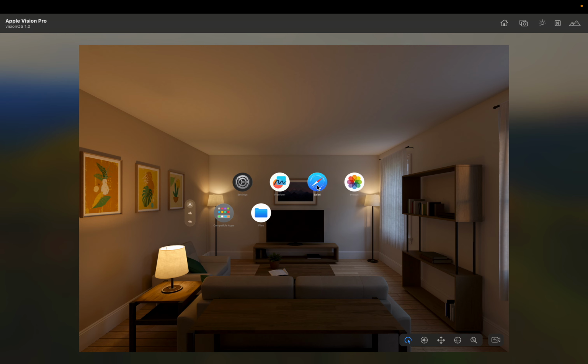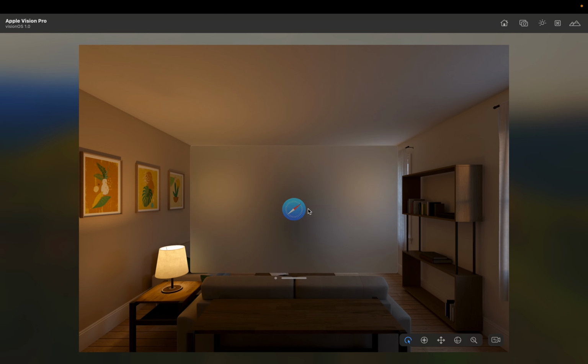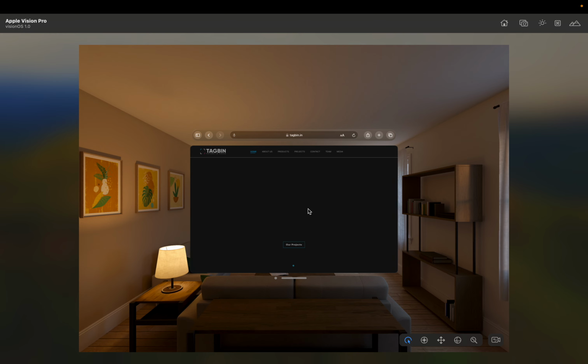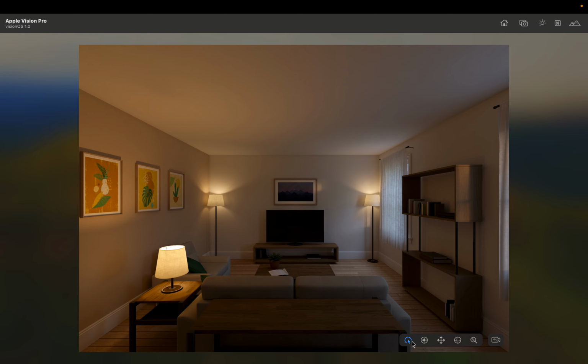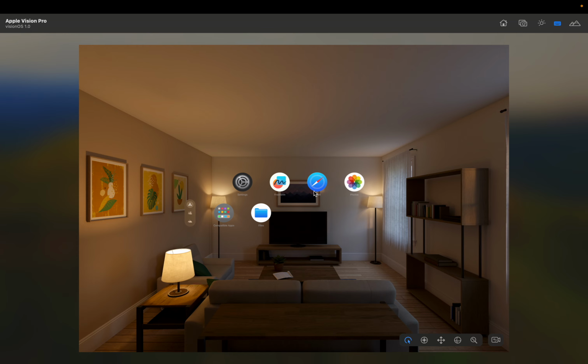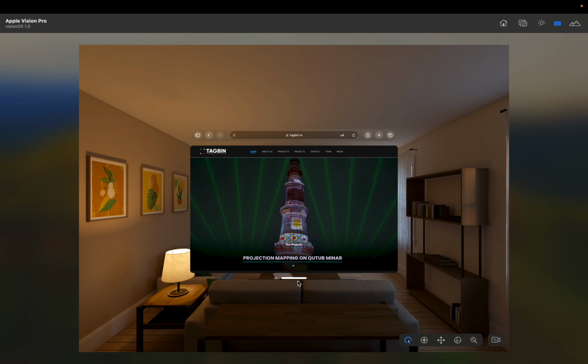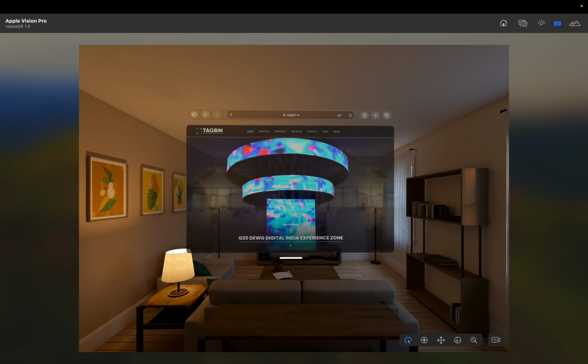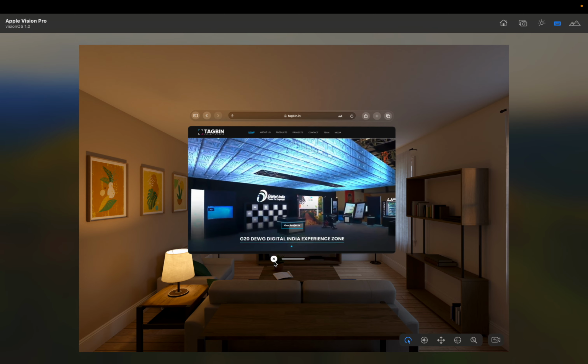So let's open up Safari first. Although it might be a little slow when you try to open on your MacBook, but you can bear with me. So as you can see, the app is open currently. I tried to open a website in Safari and it's currently open. The dock bar at the bottom, you just have to click the dock bar and it will start moving. Let's just try to see if that works. I think it crashed or something. Let's bring back the home again and open the Safari. Yeah, okay, it's there. So if you just click on this dock bar, you'll be able to move it here and there. All right, so that's simple. And there's a small button which you can click to close it.